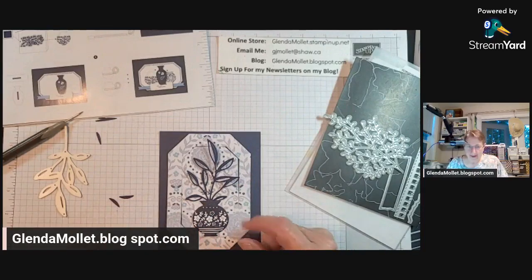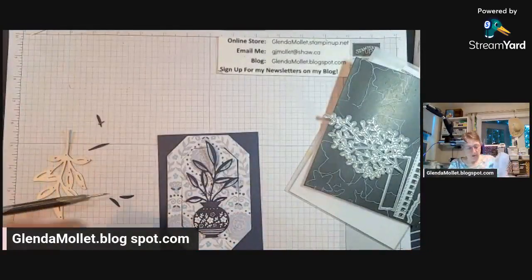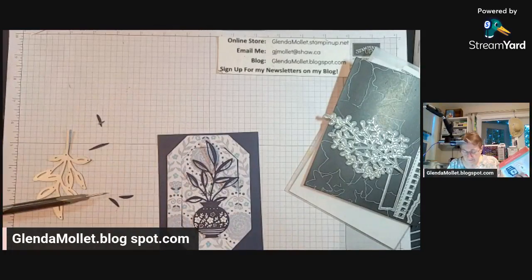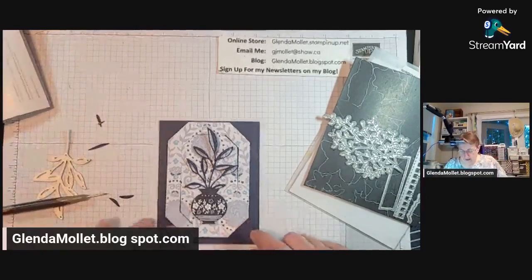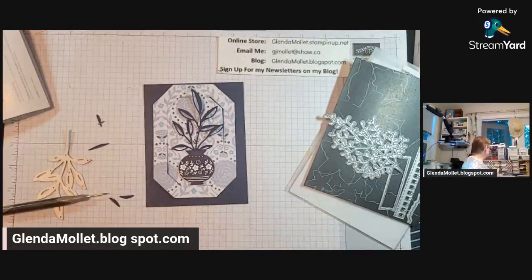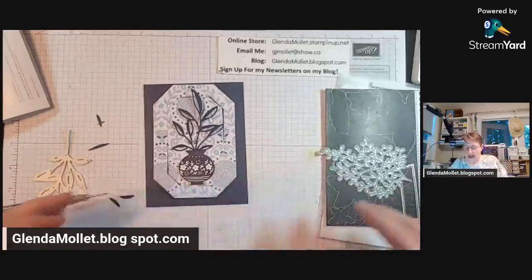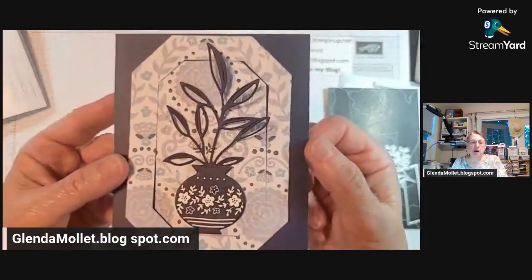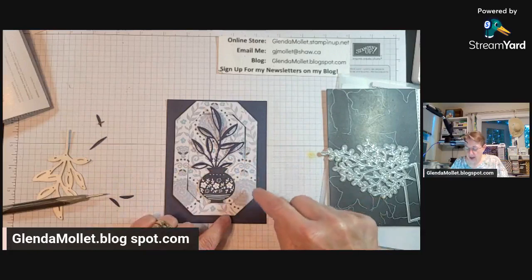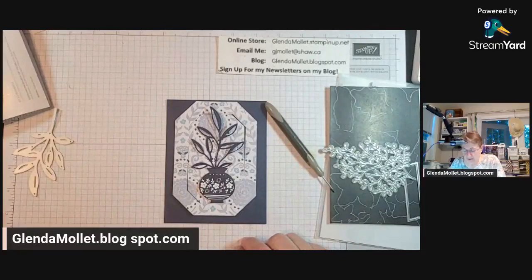Or, what's that? Where's my instructions? There. What's that color of blue? Is it Balmy or Boho? Balmy and Boho. Which color do you think? This color, that is Boho, and this is Balmy. Or do you want, okay. Do you like it like this with just the one? Or shall I put a vellum one in with it, or should I put a boho blue one in there with it? I'm thinking it might be too much.